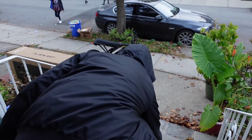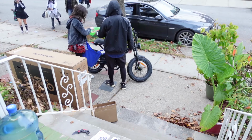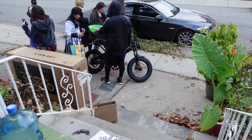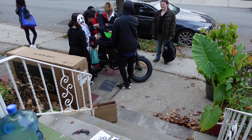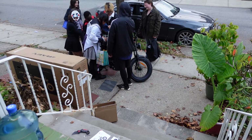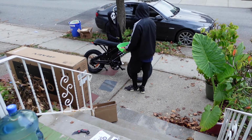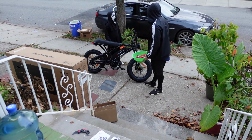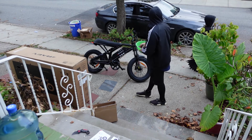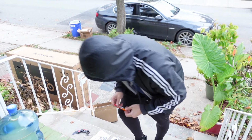Really? Take 2, take 3, whatever you want. Did you just get it? I just built it. Back like home. Yes. Yeah, I want a bike like this. You know how fast it goes? Bro, turn that off. This one's pretty fast. You like it? You want to buy it? Next time. Next Halloween. He said he wanted to buy it.